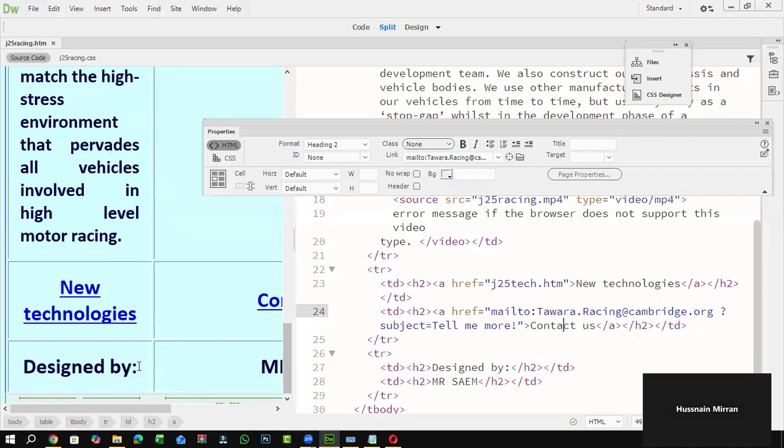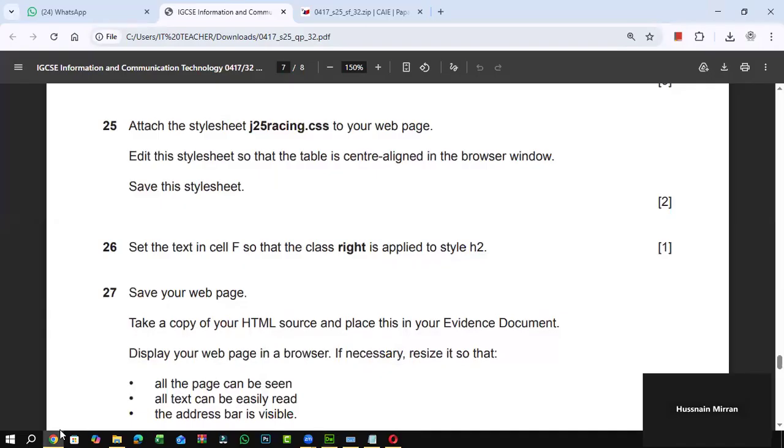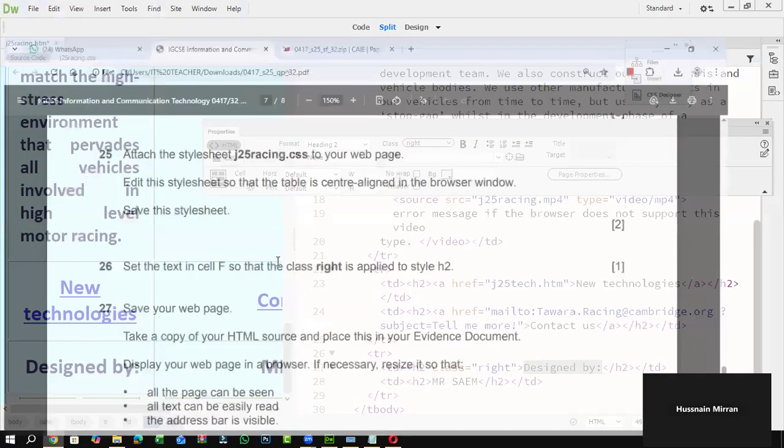F is this. I will simply come to properties and over here I have right. Right has been applied to F. What that means is previously you had H2 applied. Now I've applied the class right, already built into the CSS file. We have applied that.